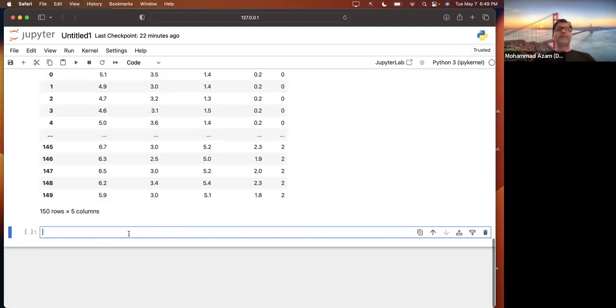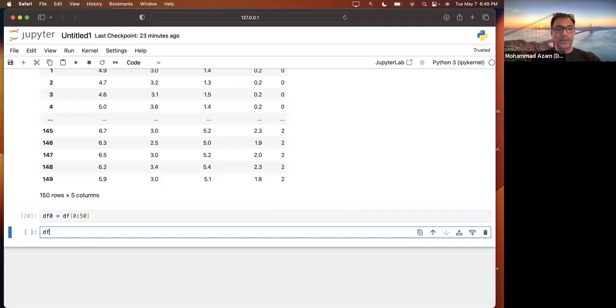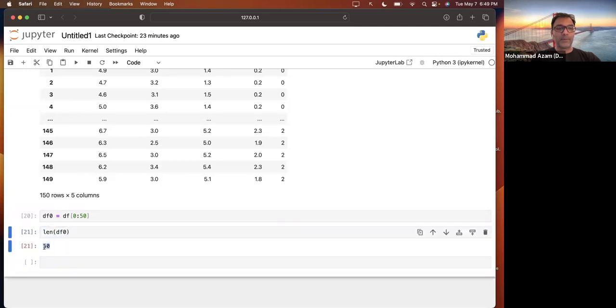Now if you're trying to plot something, it will be a good idea to create these separate groups. So we can say df0, and df0 means the data frame 0, and that will contain from 0 to 50. So I can say data frame 0 to 50. And if I print out the length of this, df0, obviously it's going to be 50.